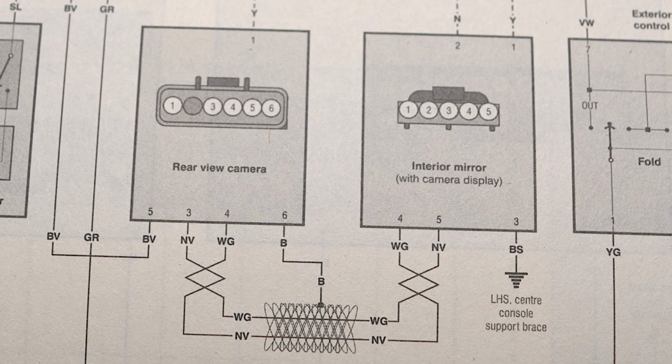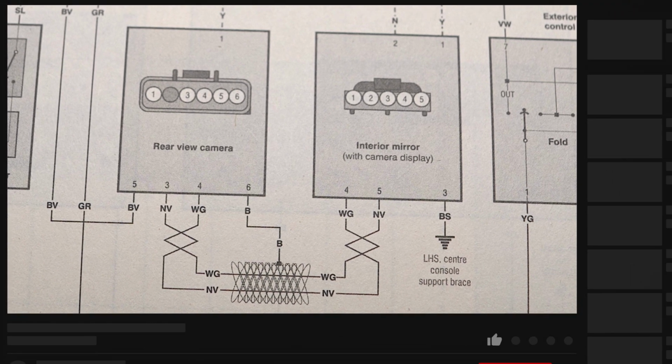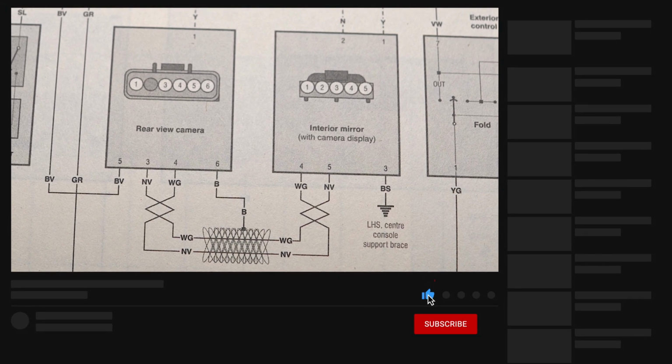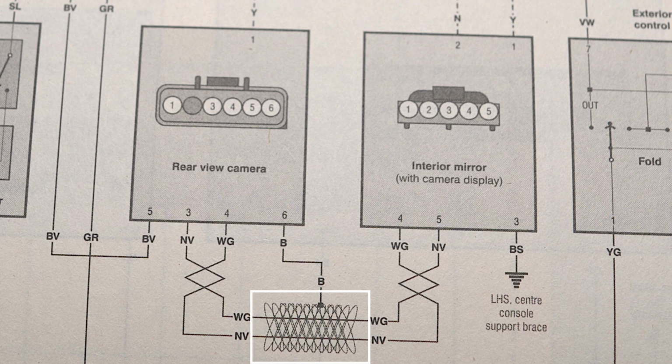So this is what we're looking at here, and you can see we've got the colour codes and we've got pins 4 and 5. WG and an NV. Those colour codes are white with green and brown with violet or purple stripe. That style of connector, that 5 pin, that matches what we had in the car as well, and you can see that those are the connections that are shielded. This symbol here is for the shielding, and they run between the rear view camera and the interior mirror. The interior mirror is where we were disconnecting that plug from.